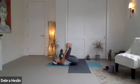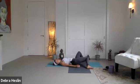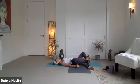Release your legs, place your feet on the outside of your mat, windshield wiper your legs for a moment. And lower your right knee to the center. Your right leg is at 90 degrees. Left heel is on the outside of your right thigh. Use that heel to lengthen your right leg away from you. Lengthen it, and then take your right hand back behind you. So this is a gentle, internal hip rotation.